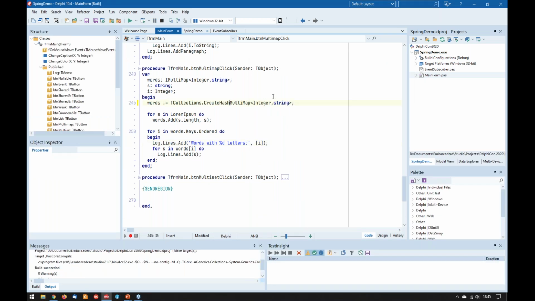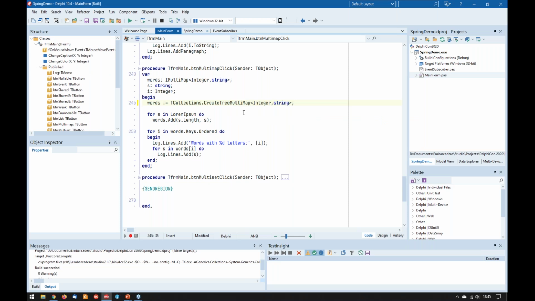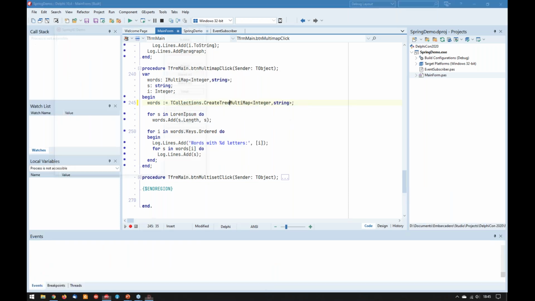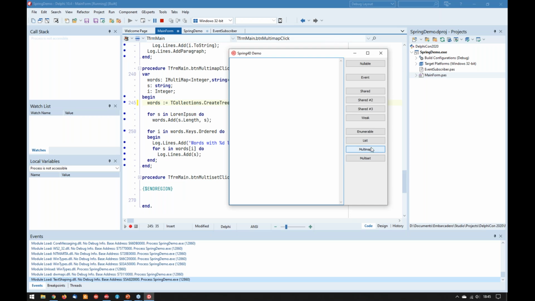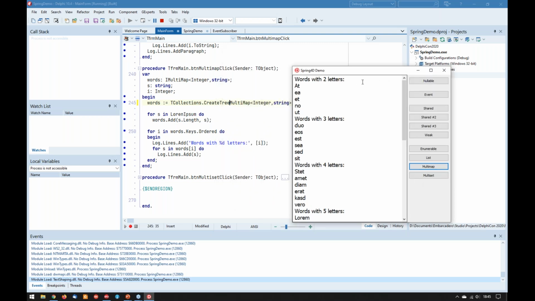But in this case, the strings were not sorted by some criteria. What if I want to do that? Well, I can use another multi-map, which is then a tree multi-map, and that one, instead of a hash map internally, uses a tree, which uses sorting to make items unique in it. So if I'm executing this one, I have then my words by length and even sorted without explicitly saying so.